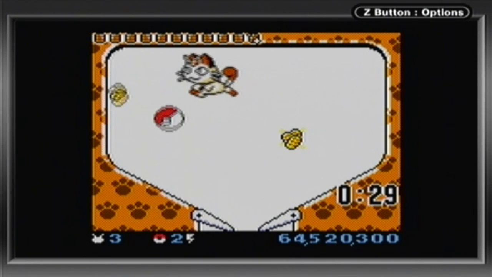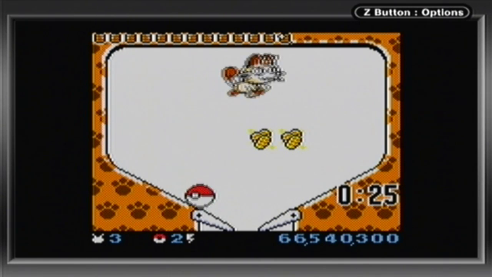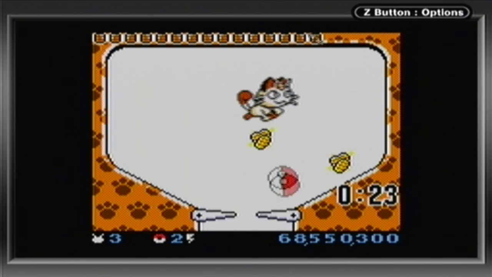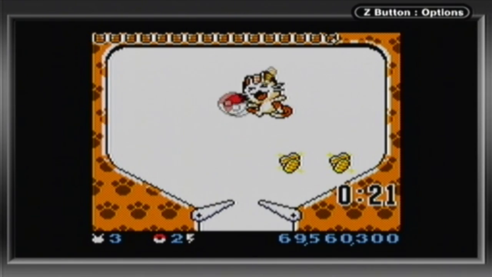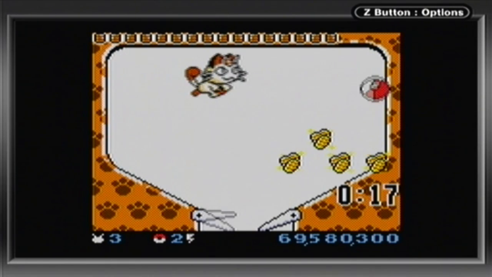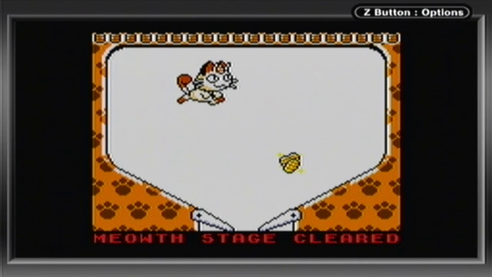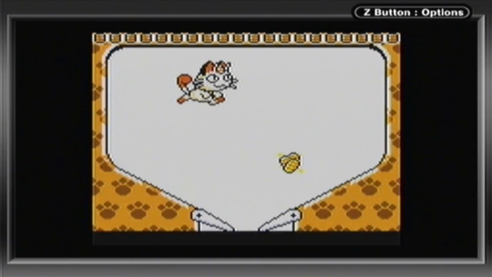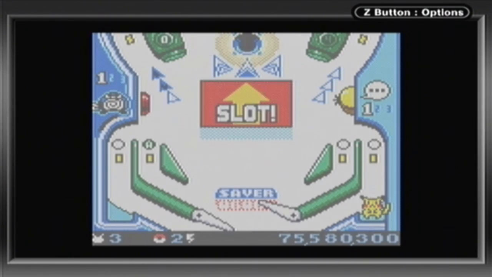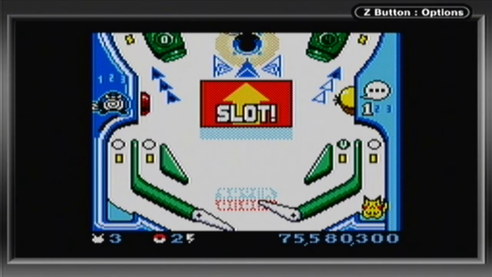Now, you might be wondering why certain coins are worth ×2 or ×3. Well, if you hit Meowth multiple times before needing to hit the ball with another flipper, then that coin that shoots out will actually be worth more points. So ideally, what you want to happen... Oh, look at that! Look at that! Cleared the Meowth stage, just like that. Ideally, what you'd want is for the ball to get stuck on top of Meowth and bounce repeatedly.